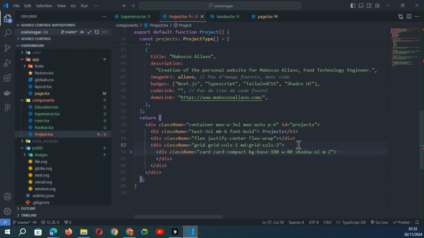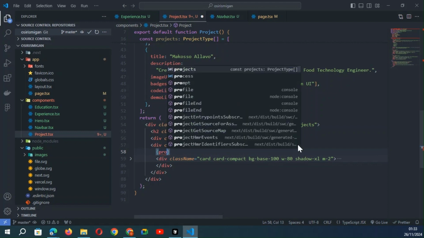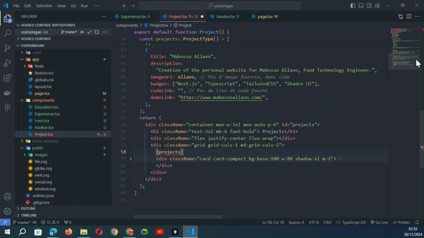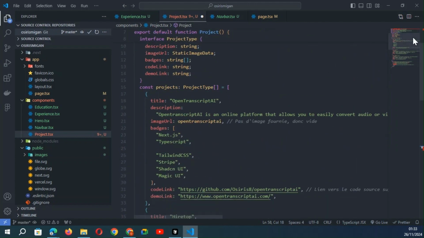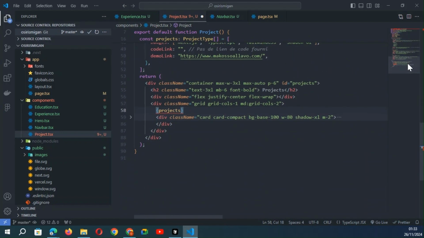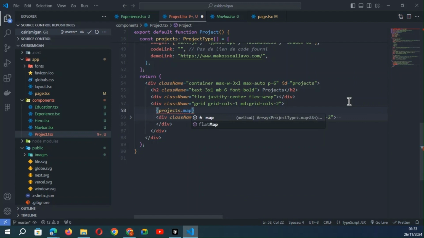So now here I can write, so use project array. Here use project array and use the function .map.